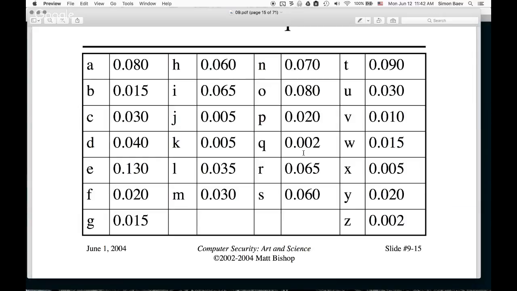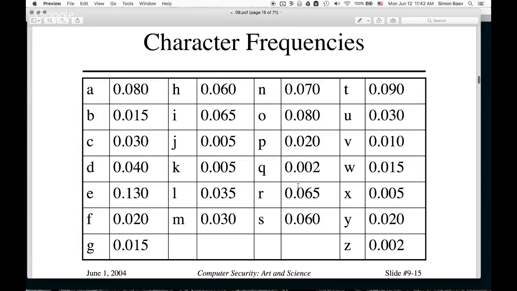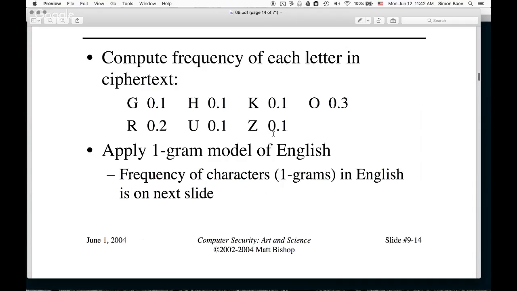Now, how the algorithm works. The algorithm still will require you to try all 26 possible keys. For all 26 possible keys, you have to calculate the shifted version of this representation.